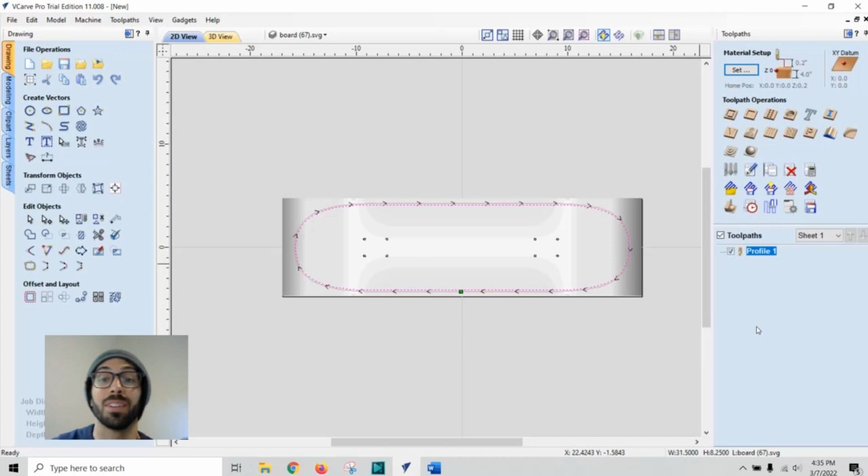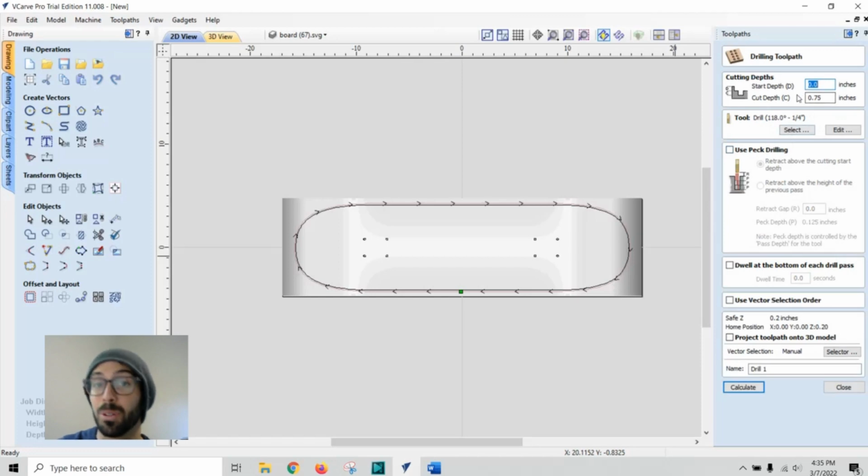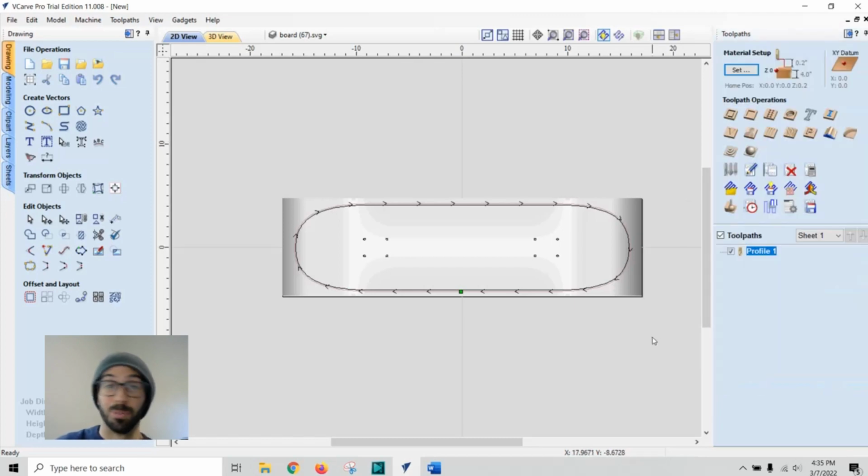If you do have an opportunity to cut the holes, you simply would generate a drilling toolpath, and similar to the way we did the profile toolpath, input your cut depth, select your drill bit, and tell it the depth you want it to go, and you drill your holes. Just make sure that only the circles you want to drill are selected.